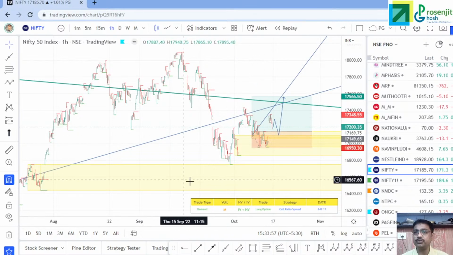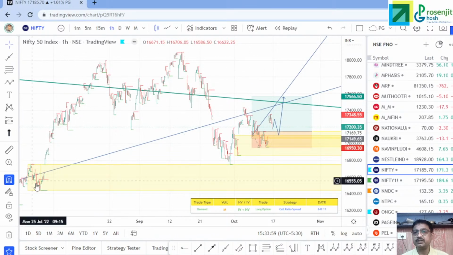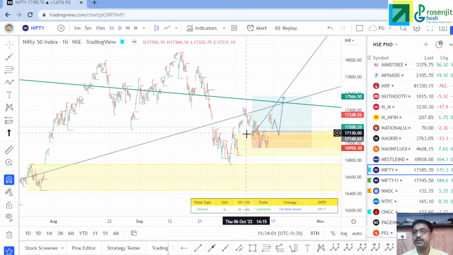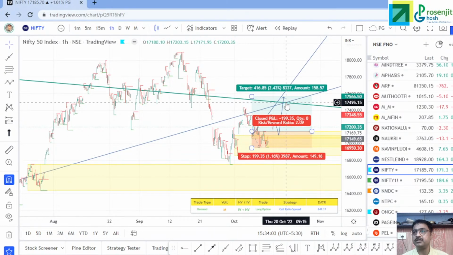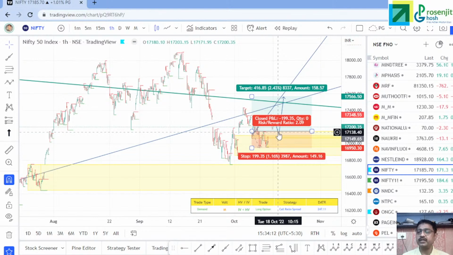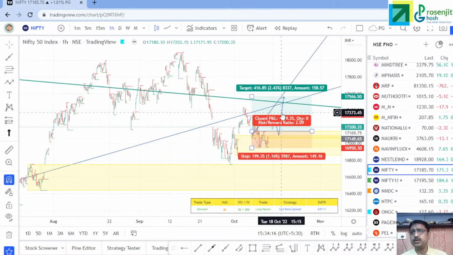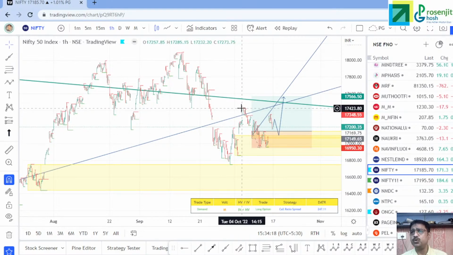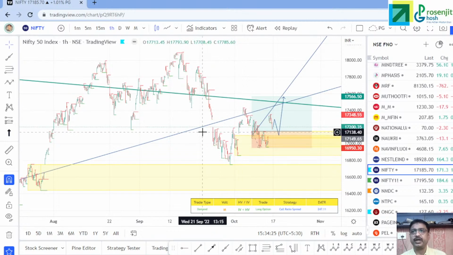As I showed you, price created the first level, so one trade happened, then price created another level, another trade happened, and so on and so forth. This is the third level. So price keeps on creating these kinds of trap zones, and one can trade them one after another, right? So it's better to book one trade, get the profit, and then look for the next trap zone. This is the best way to trade.